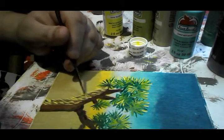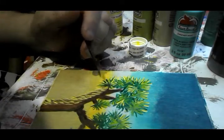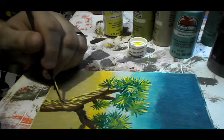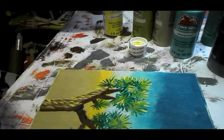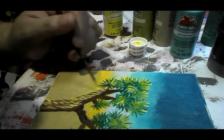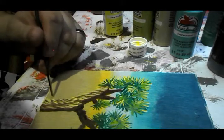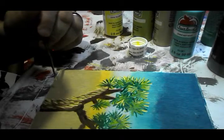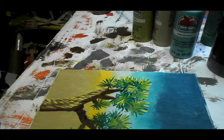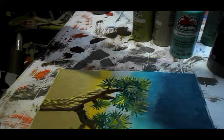Don't ask me why I like desert stuff, I just do. And we're gonna put all this on here, and I'll probably go in with some dark colors. Maybe some of that burnt umber, and come in there and put the spines on myself there. There we go. I'll probably come in and highlight maybe this with a little bit of King's Yellow or something. King's Gold. There we go. Let's rinse this off, and I'm going to go in with a little King's Gold to make this pop just a hair. Kind of give it a little bit of texture.